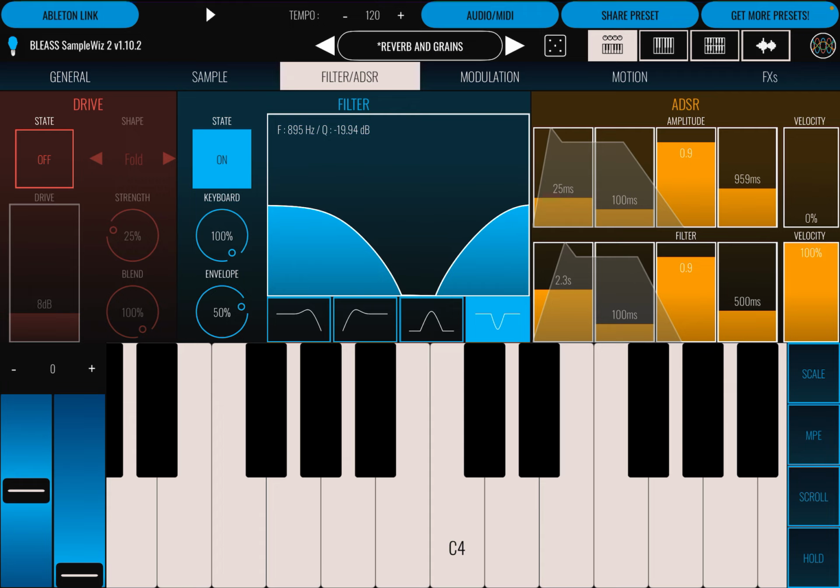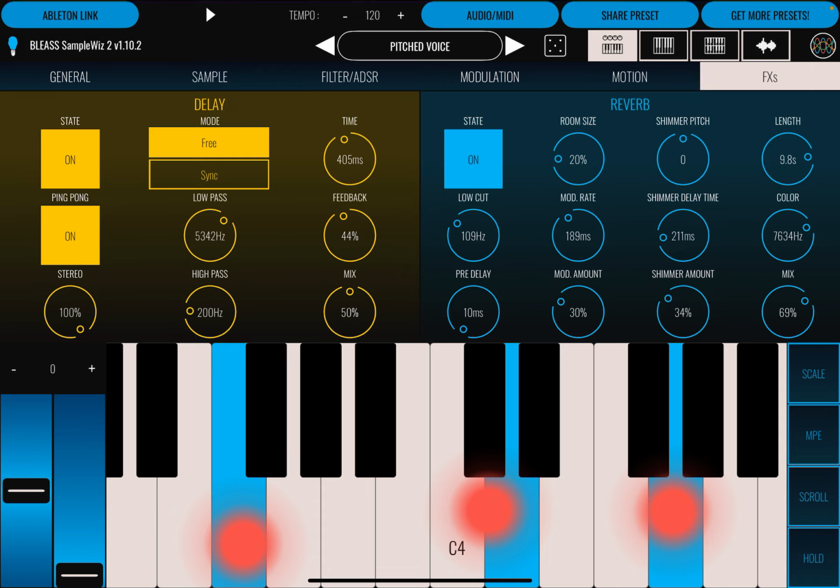Here I find another one of my presets you can hear. This is a sequence made with my voice.